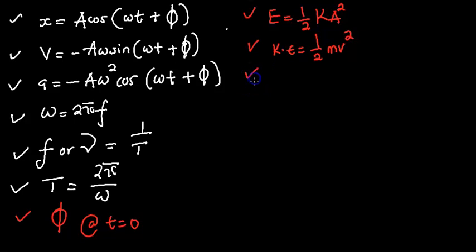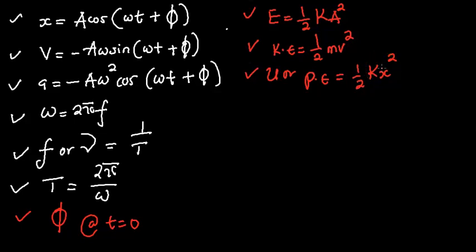Next thing we have on the list is the potential energy, sometimes denoted by U or PE. This is simply going to be half the spring constant times the displacement to the power of 2, ½kx². Potential energy U is the energy stored in the restoring force of the oscillating system. It depends on the displacement, which is x, from the equilibrium position.